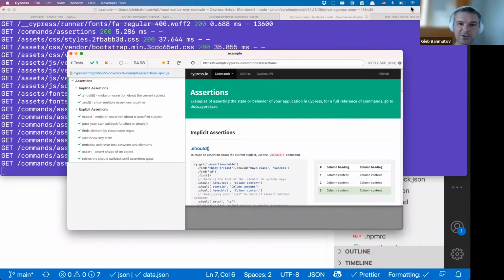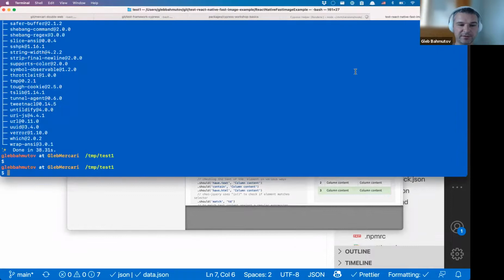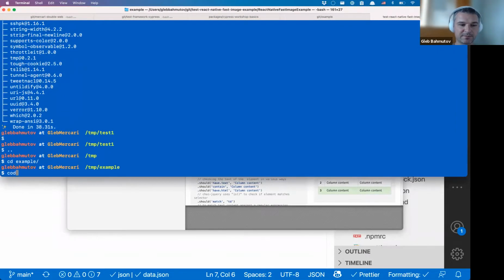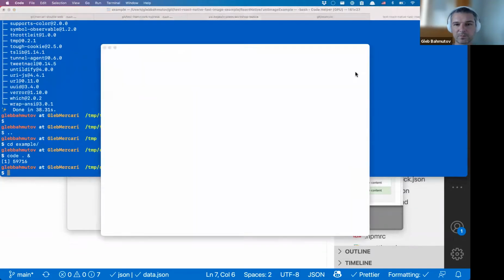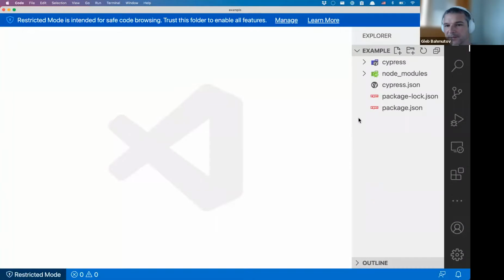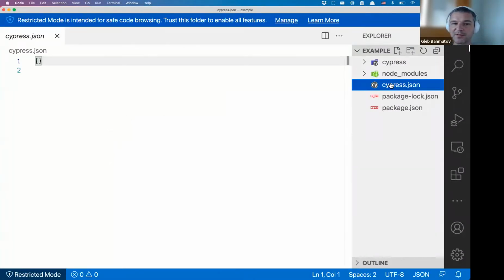Now, let me switch to this folder and open this code there. When Cypress started for the first time, it scaffolded this file, cypress.json. It's a JSON file with all the Cypress global settings.